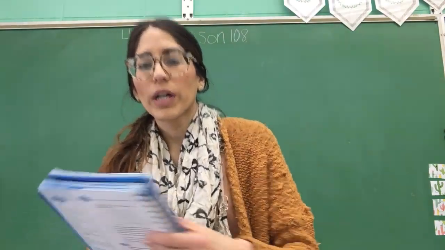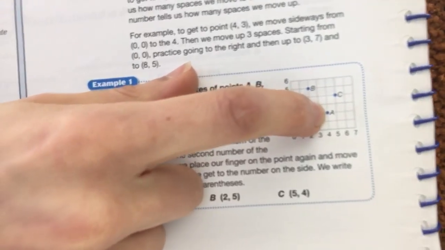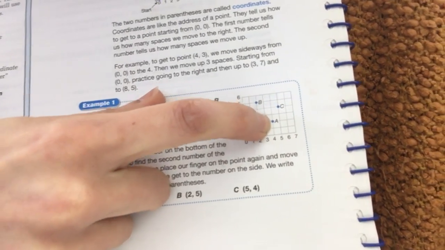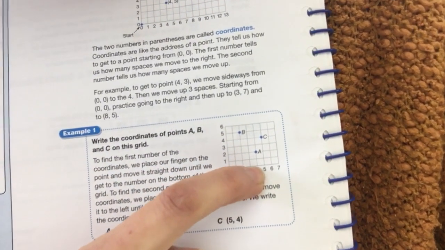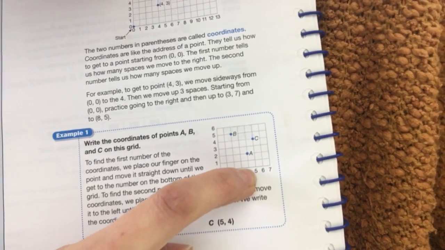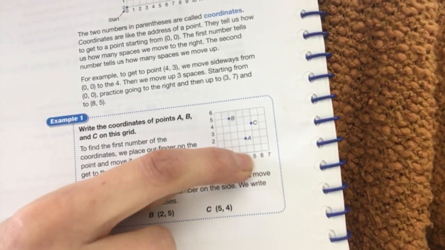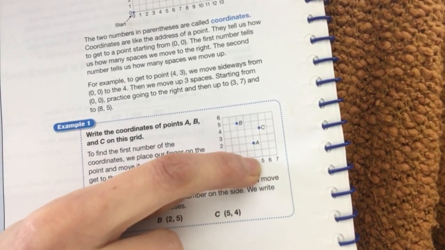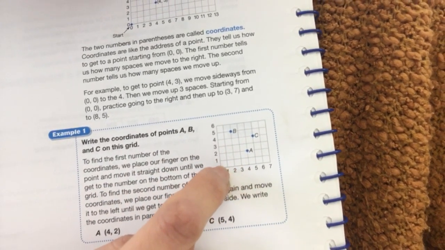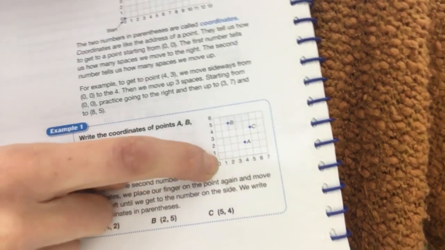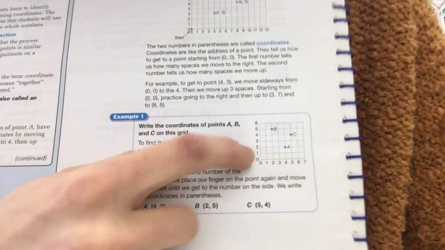So if you look at point A, let's see, I think we're here. Yep, point A, you're going to move it down first. So 1, 2. And then we know that the second number would be 2 because we moved it down. And then we're going to move it over to the left. 1, 2, 3, 4. So we moved it over 4, right? And there's another way you can learn it too.